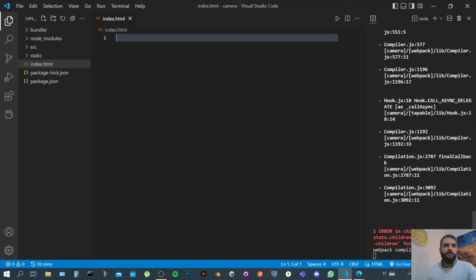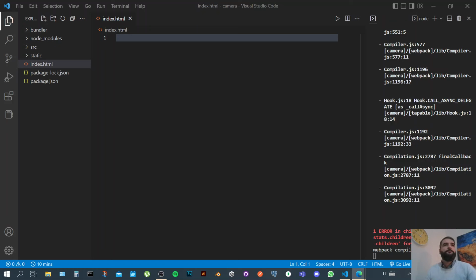Something else, we need the CSS part and also the script for this. So script, HTML, CSS, the usual things that you have.